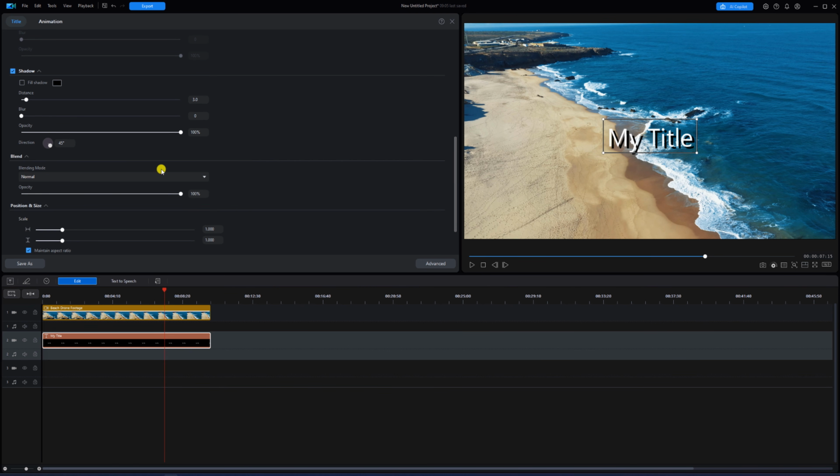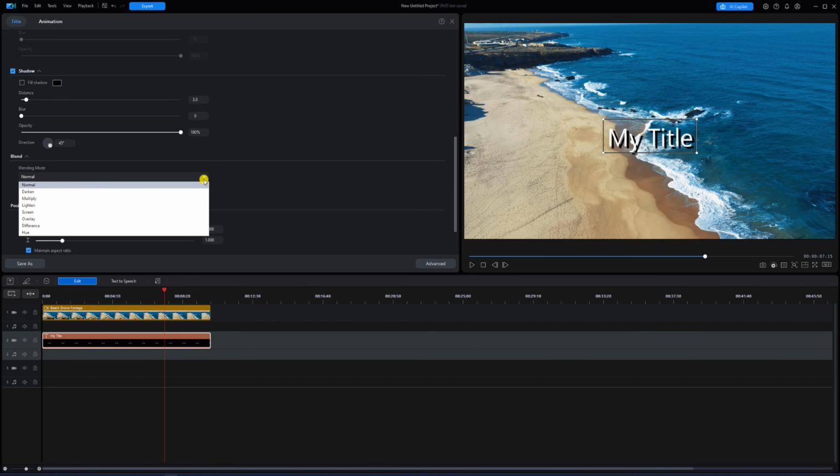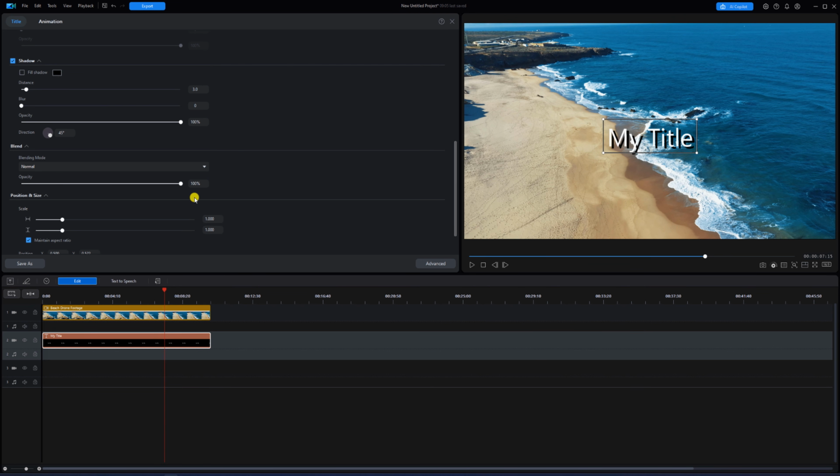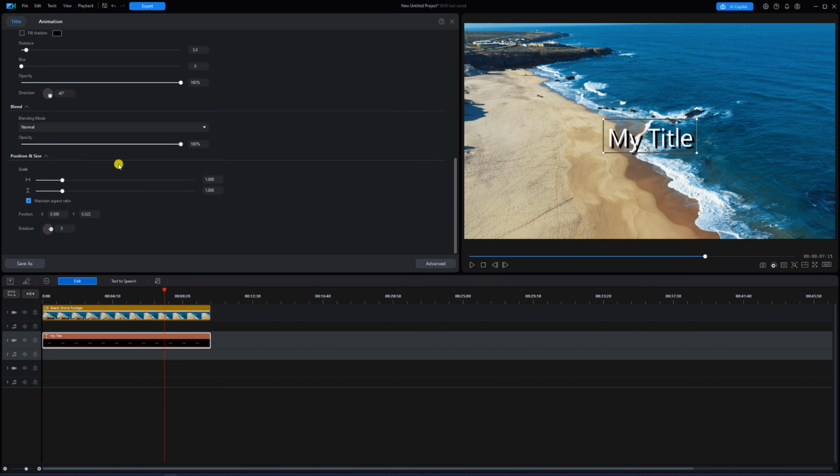Then you've got blending modes. So you can use different blending modes. And I have a video on blending modes if you want to learn more about that. Okay, but darken, multiply, lighten, screen. You can see all the different options based on what blending mode you select. You can change the opacity of that as well. Then you have the position and the size. So you can change the size of the title. You could change the position where it is on the screen. So a lot of different options there. So really, you could probably get by with just using the basic title editor in a lot of cases.